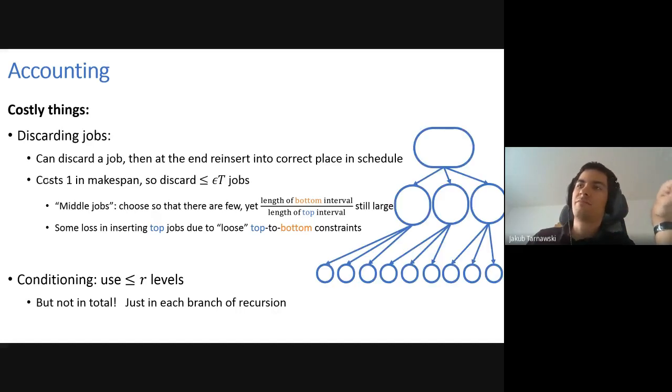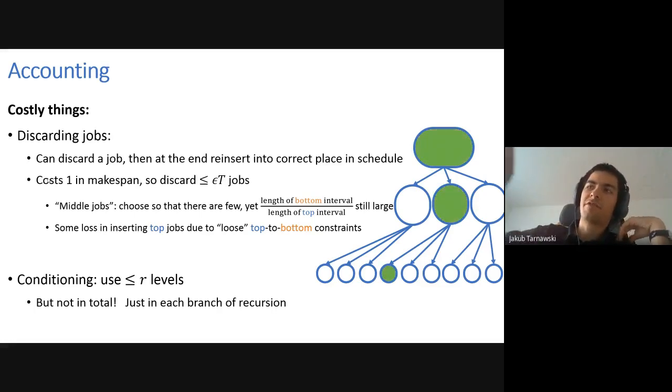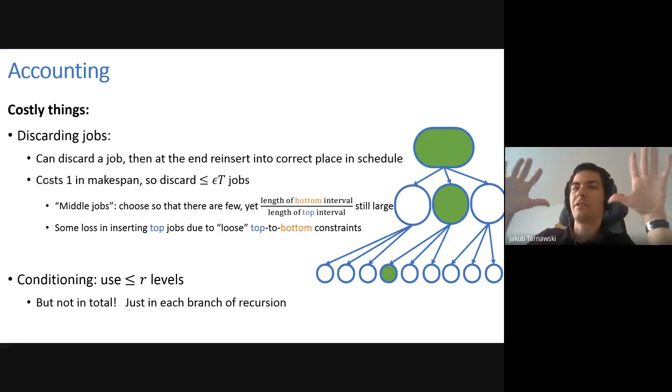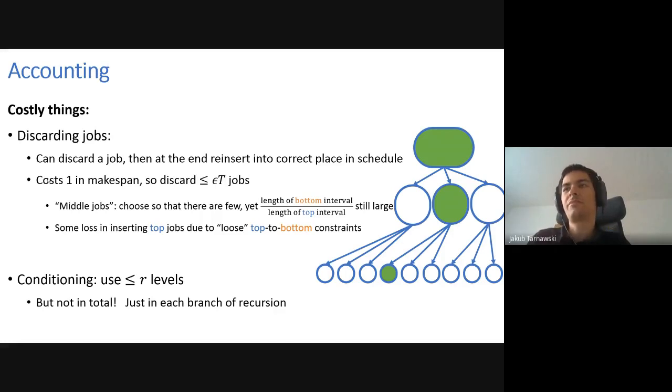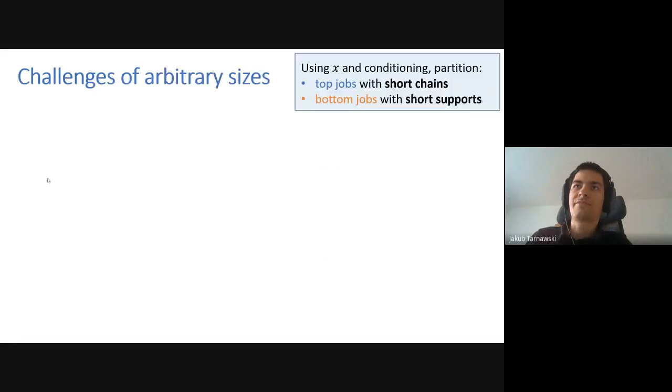In particular, we use n conditionings, but each level of our recursion tree gets a fresh copy of x conditioned to the choices that we made, and then all of them are scheduled independently, which means they get their own independent sets of levels to use. So this is quite a nice thing in my opinion, that you condition on everything but not at the same time, and if you can preserve that independence, then you still don't have to use a lot of levels. All right. So that's what they did at a very high level.